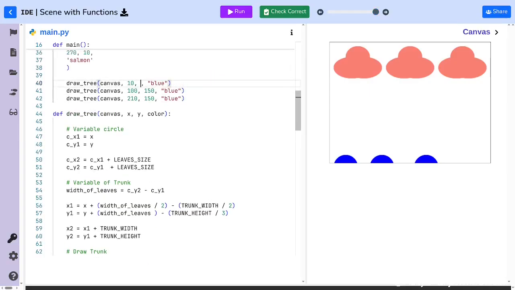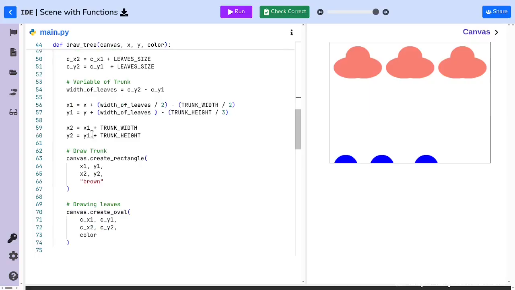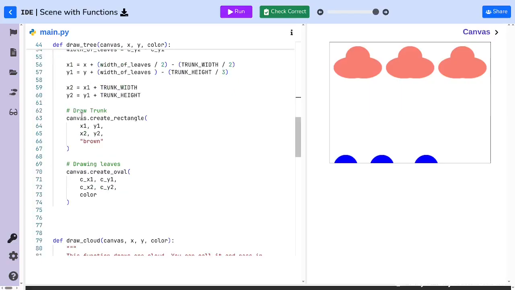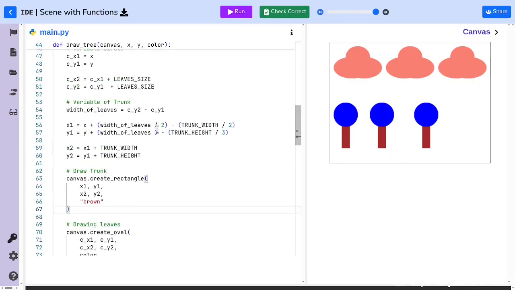So let's undo it all. And let's figure out where the point 2 for the trunk is. So point 2 for the trunk is around here. Okay. And it is getting defined based off whatever the x1, y1 is. Isn't it? So what can I say?